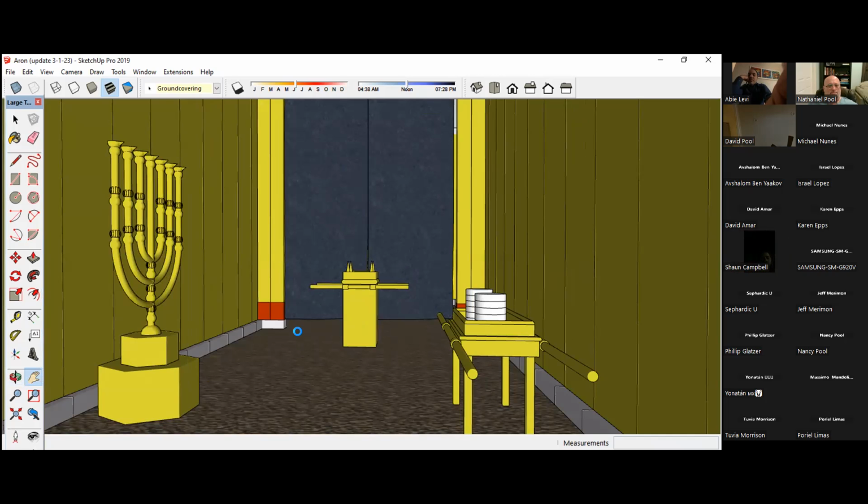But each morning, Aaron and his sons were supposed to tend to the lamps. They were supposed to clean it. And the bread would have been changed throughout the week. And incense would have been burnt on the altar daily. So while today it seems to not have anyone in it, well, not as yet. Maybe there's going to be somebody in it. Who knows? Maybe Aaron is going to be there.